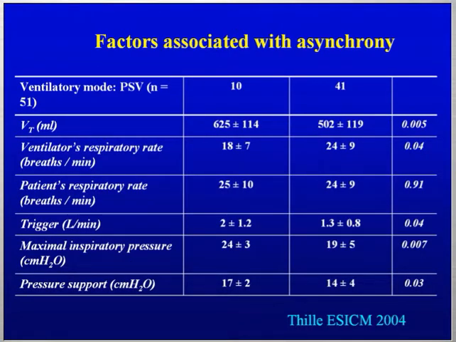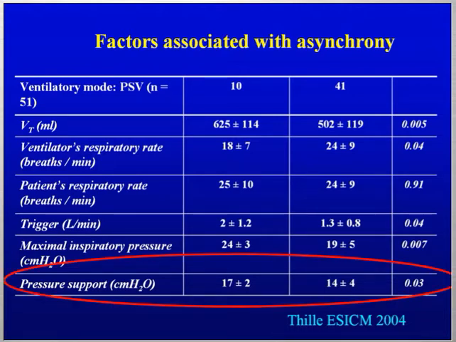If you look at these problems of asynchrony in patients with pressure support, what is important to see is that it was significantly associated with a higher level of pressure support, higher level of volume, and, not shown on this slide, a higher level of pH, indicating that it seems to be really the clinician who gives too much pressure support to the patient, causing this problem.